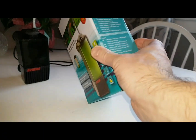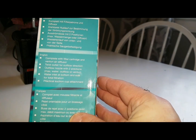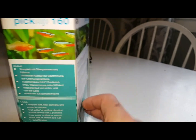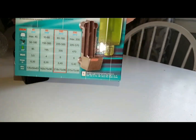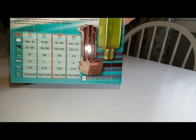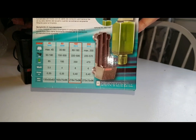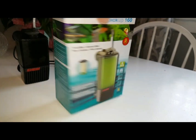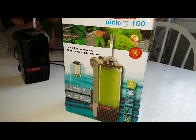There's a kind of information you'd expect to find on the side in different languages. I'll not go through that. You can pause that if you want to have a wee look. But it comes in four sizes, the 45, 60, 160 and 200. So again, you can pause that and decide which is best for your size tank. I've got the 160 as a secondary filter on a big tank here.